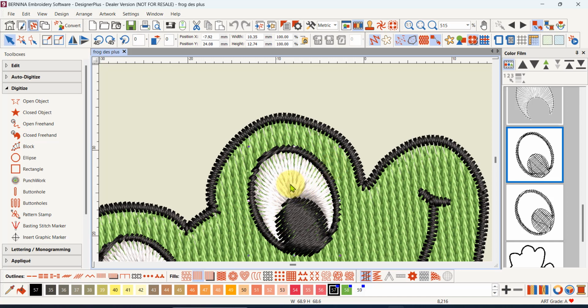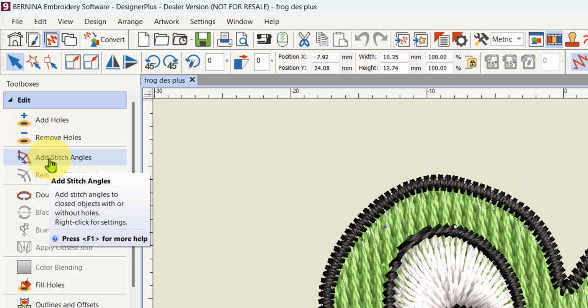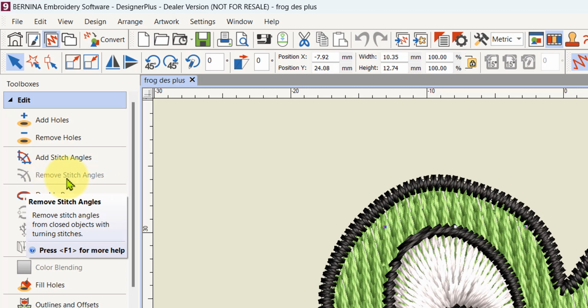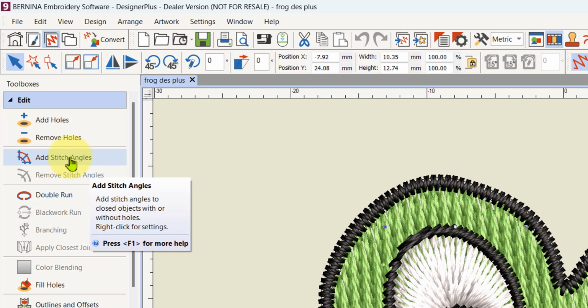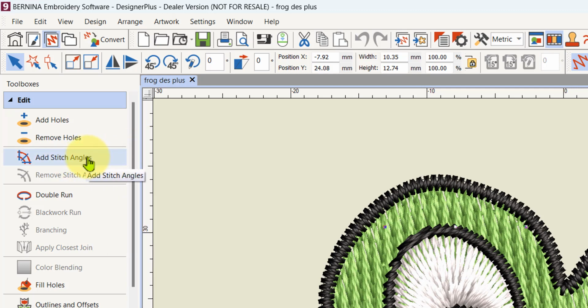Now, both the Creator level and the Designer Plus level have a tool to add stitch angles in. So while the object's selected, you can go to the Edit toolbox and you can add stitch angles. If you choose an object and it has the remove stitch angles highlighted, I would click on it to remove all the stitch angles to start with and then add the stitch angles in. You can still add stitch angles in if there are existing angles, but sometimes you need to remove them so that you can put in completely new angles.